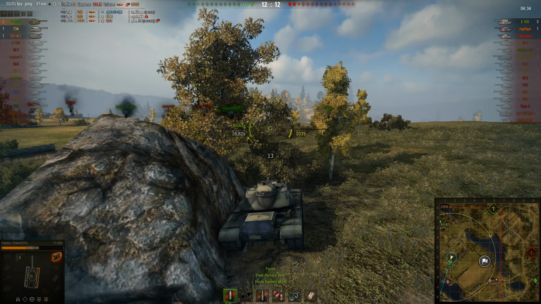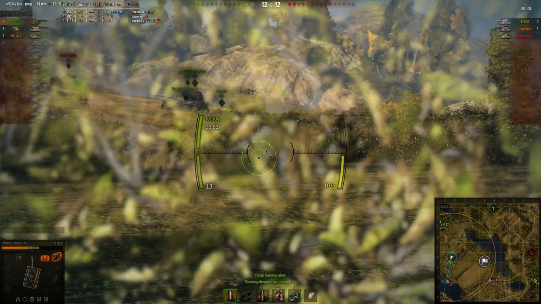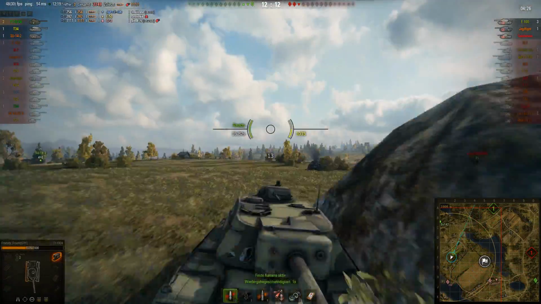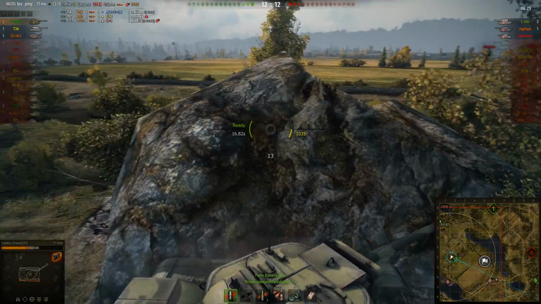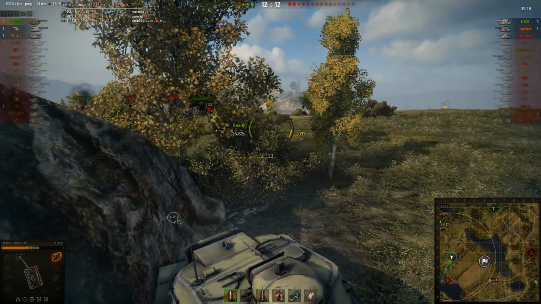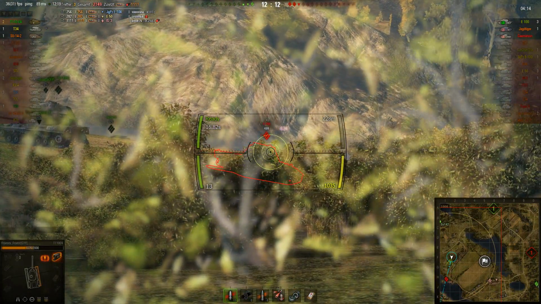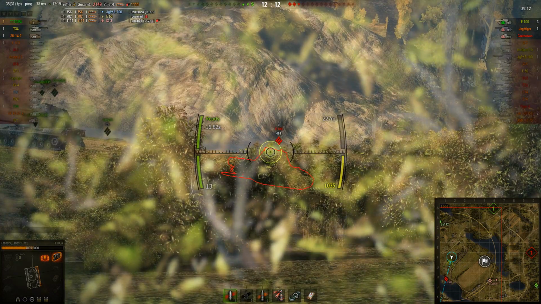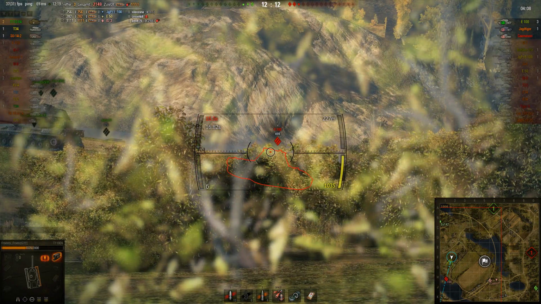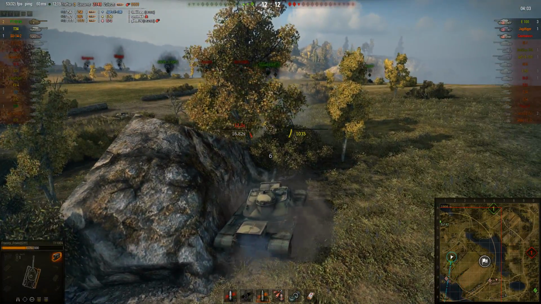Normally the penetration value is higher than my upper plate, but the angle is so poor for the E100 that he just auto bounced, because HEAT ammo doesn't get normalization. So what you do need to do with HEAT is not shoot tracks, and as much as you can shoot for the flattest surface you can find. And there I'm going for the view bar of the E100, but it just didn't work, unfortunately.